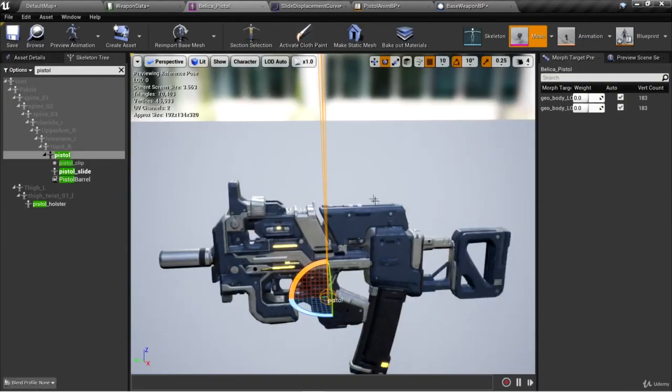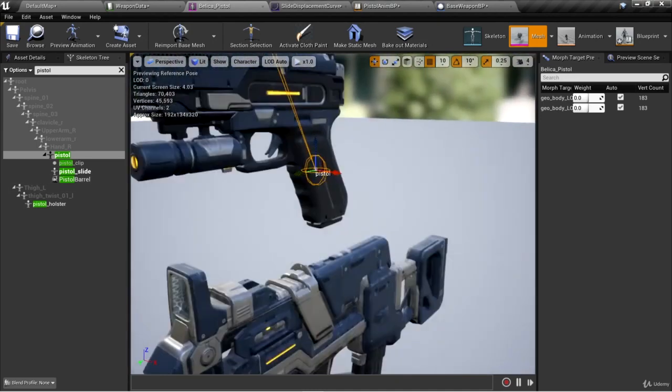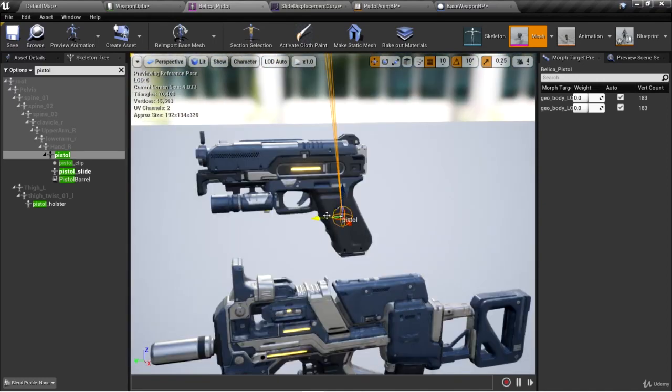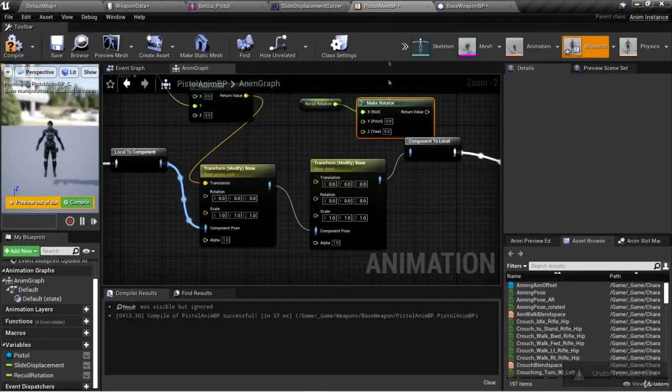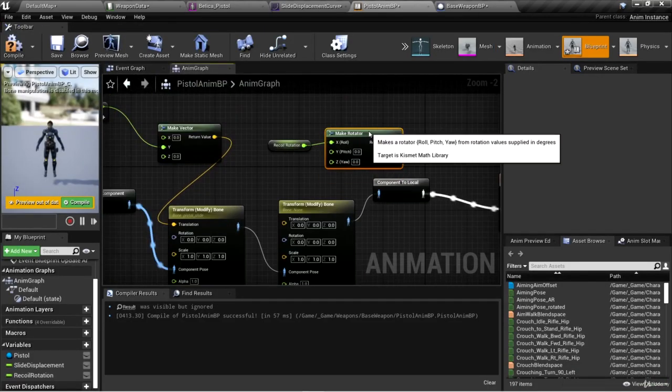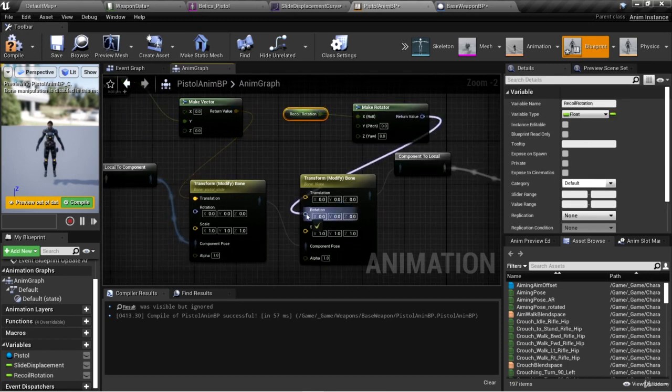Now here in our Bellica pistol skeleton, we want to rotate about the x-axis, which means we're affecting the roll. If we're going about the x-axis, we are adding a roll amount. So in this rotator, we're going to use recoil rotation for the roll. And we're going to pass this in for rotation.